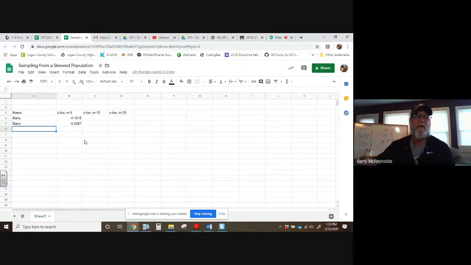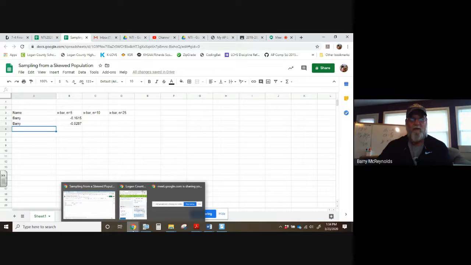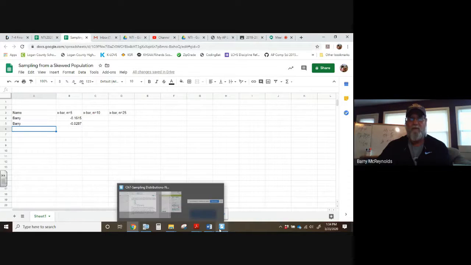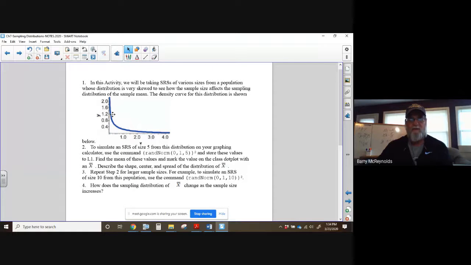And we'll see as n gets bigger and bigger, the shape of this distribution will look substantially different than the shape of that distribution. And neither one of them will look like the original shape. Okay. And so it's really a good exercise on what the sampling distribution of sample means looks like.